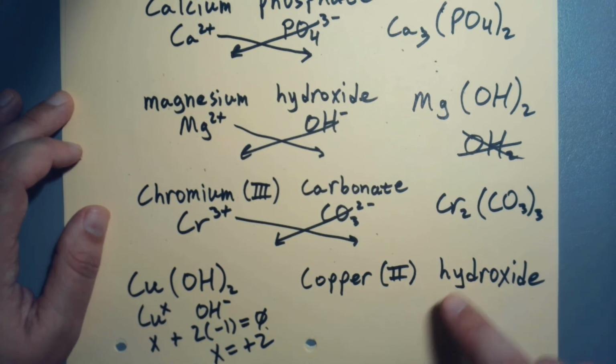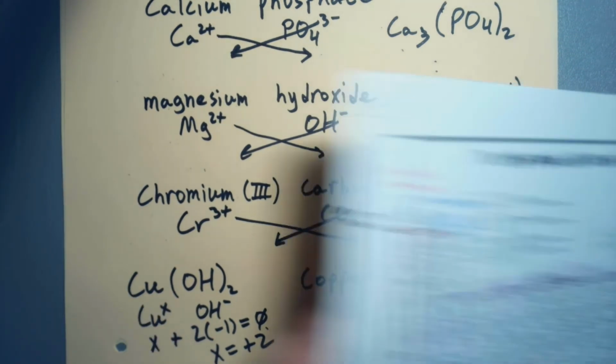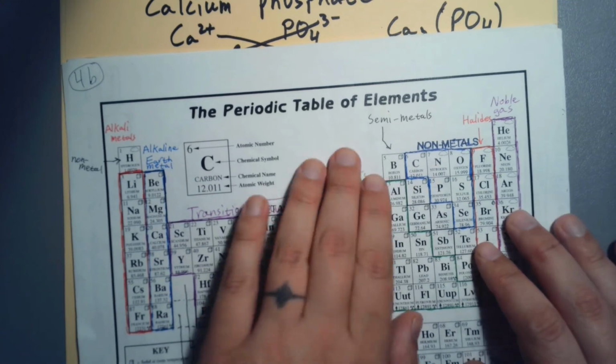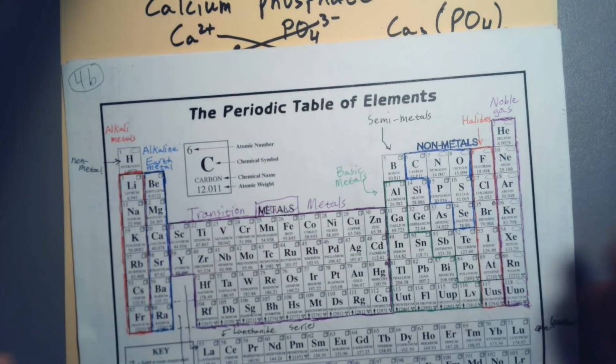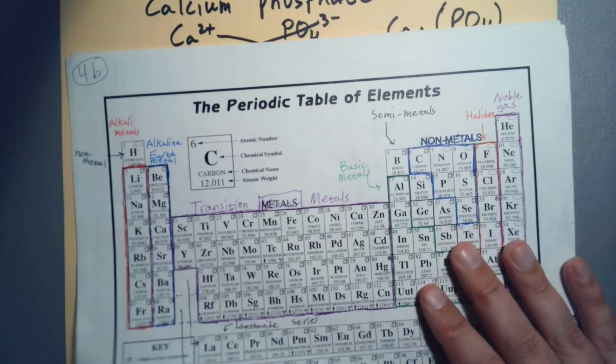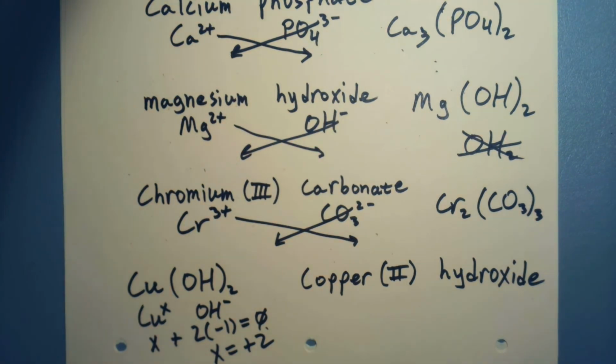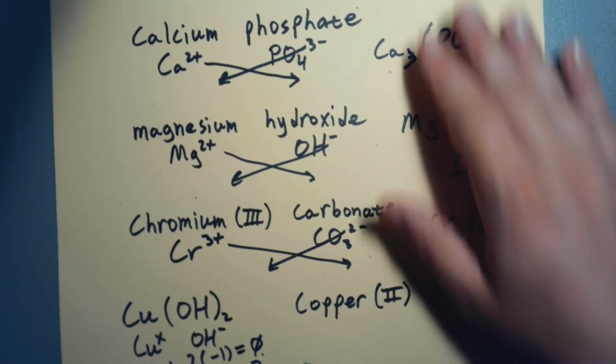But anyway, I might make it look easy, but there's a big difference between me doing this in a recording and you doing it from scratch. And so again, you can just start pulling stuff off the periodic table. Take a cation, mix it with a polyatomic anion. Take a transition metal cation, mix it with a polyatomic anion. Even if you don't know what the charge could be, just make it up. Just practice. Have fun with it, you know?